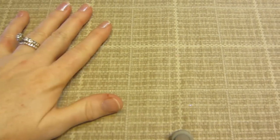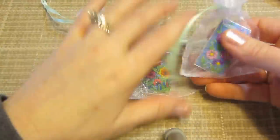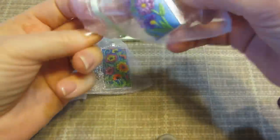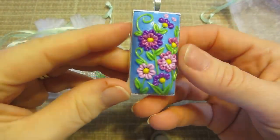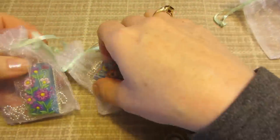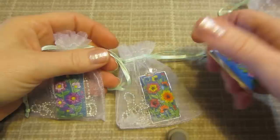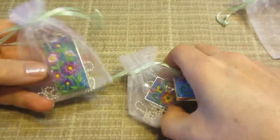I have some clay applique pendants up there. I have 3 at the moment, and they're 3 of my bigger ones. I showed you these when I had my shares. These are all about 2 inches by 1, I would say. If you go on my Etsy store, there are very clear pictures, and they come with the chain. I didn't have 22 inches of chain for this one, so if I sold this one, one of those chains will go on there, and I'll figure it out as I go. But I have 3 of those available.